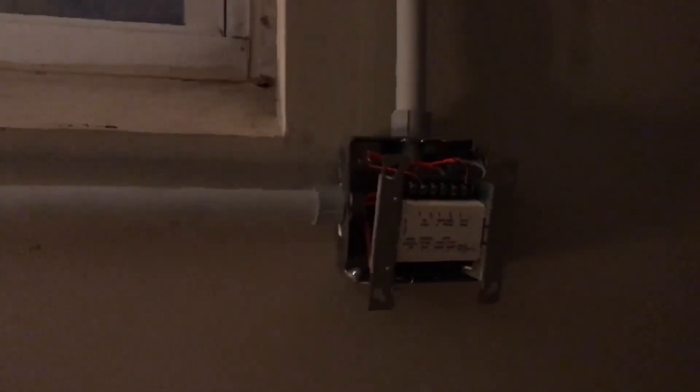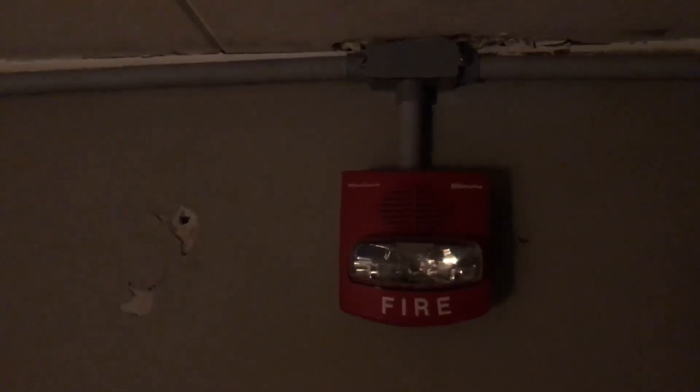You might be asking why I'm using a Simplex Smart Sync Control Module on my system. Well, that's because — BAM! This is a Simplex 4906-9127 Smart Sync True Alert Horn Strobe. I have this True Alert, and I have another Simplex 4906-9127 True Alert Horn Strobe in both my bedroom and a spare room. I got these two and the Smart Sync Module in a trade with Mr. True Alert — I gave him a Simplex 405080 and a 4041. I'm actually happy that I got these three devices added to my collection. Because I have the Smart Sync Module, I can use these True Alerts on my system. If I didn't have the Smart Sync Control Module, I couldn't use them anyway, because they are only Smart Sync compatible.